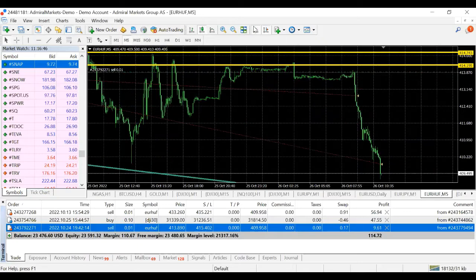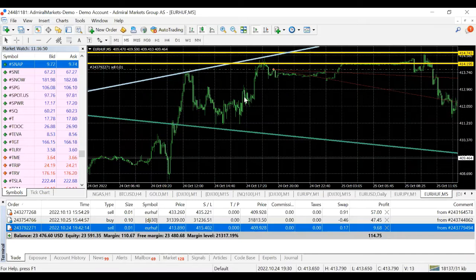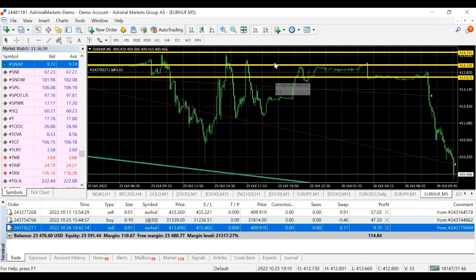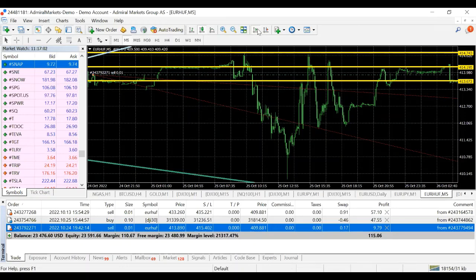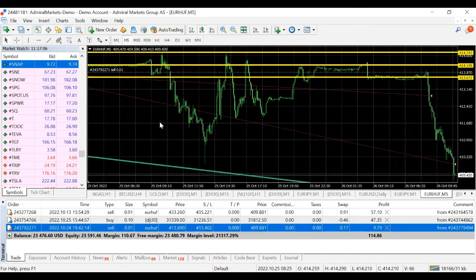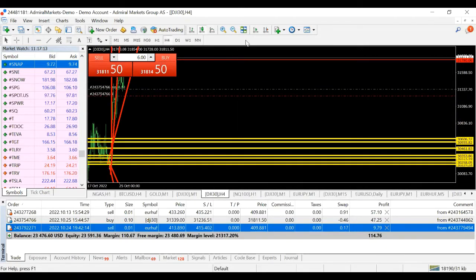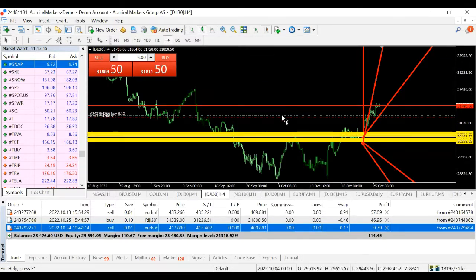If I switch to the M5 chart, for example, you will see, if you use multi-time frame analysis, so M1, M5, M15, you can see that this is a false breakout above the yellow horizontal trend line. So this was a nice position to go short. And let's check the higher time frame on Dow Jones, because we have higher time frames also. You can see that this position is very good.